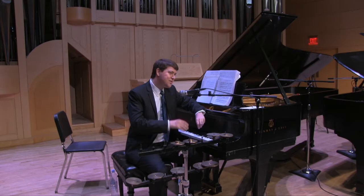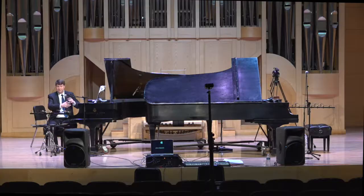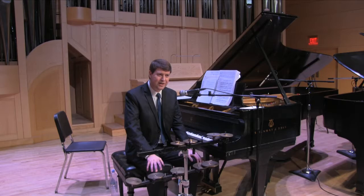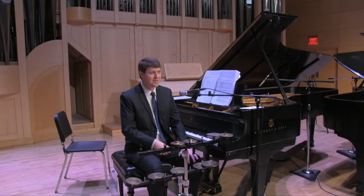And that part is extremely free between the two. It seems to go on for a very long time. The two pianos aren't even playing together at that point. They're sort of in their own tempos, but yet come together at certain points. And then after that, there's a highly virtuosic part at the very end, just like in Bach, how he has all of those virtuosic variations at the very end.